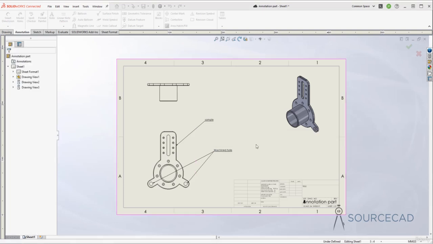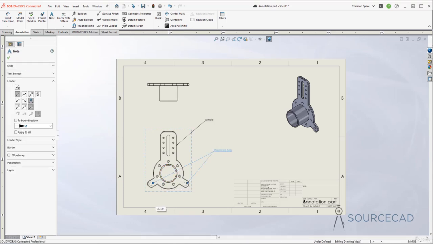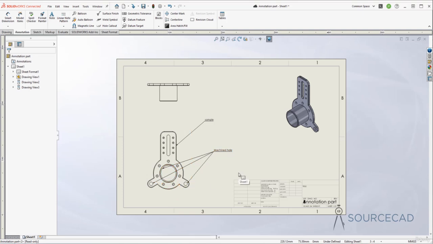Now I'll press escape key and let's again for a moment assume that here we want to add one more branch and we want to attach it with this hole right inside this one. Here also we want to attach it. For that, you can select any leader line in this list and just press and hold control and click on this grip and move it to the next location, which is right here. So we've got a new branching.